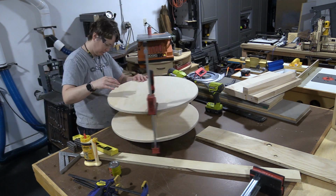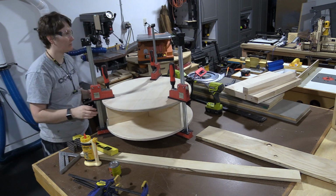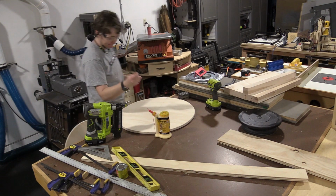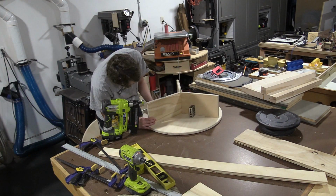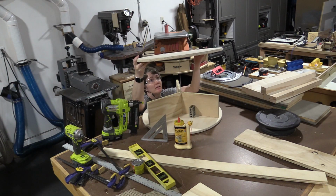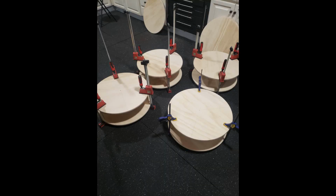Next, I clamped this down for good measure, but with the nails, it probably wouldn't have even needed it. You can just flip it over and add nails in to the other direction the same way. On the next layer, I decided to try adding a piece of 1/8 inch metal that I had, and then building out around that and dropping the top piece in over the top of that, thinking that that would help keep things in alignment better, but I still had to do work with the level, and I don't think that it actually was much of an advantage. So at this point, I let these dry overnight.